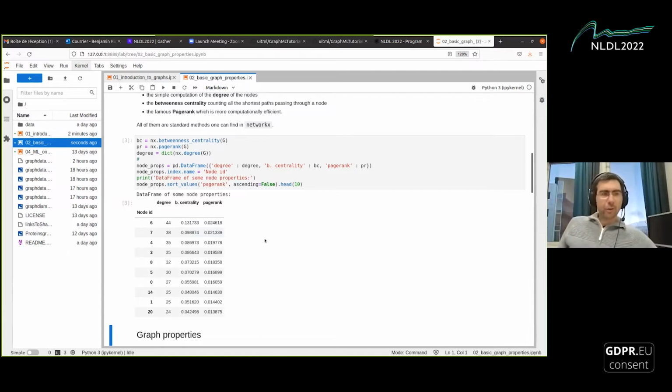Okay, and betweenness centrality deals with a similar idea. It is with shortest paths, so you have to compute on the graph all the shortest paths between every 2 nodes in the graph. And when you take one node, you count the number of shortest paths that are going through this node. If a lot of them are going through this node, that means this node is quite important for the graph. It could be like you have 2 communities and a node in between, and a lot of shortest paths have to pass through this node. So that gives you an idea of the importance of the nodes.